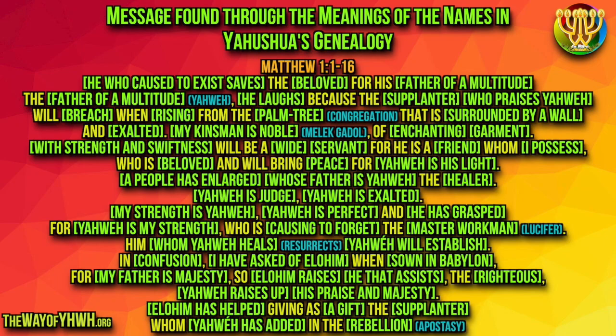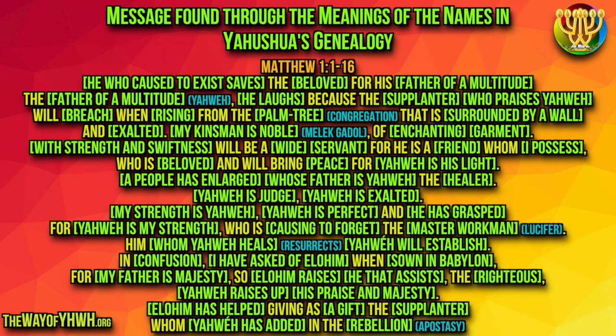Elohim has helped by giving a gift to the supplanter, Yaakov. And Yahweh has added, which is the name Yahusef, showing many names in the list that directly connect with the second coming. So he says, Yahweh has added, and then come Miriam, which means rebellion. So the last part, it was basically Elohim has helped, gave a gift, and that is the supplanter, which Yahweh has added. Why has Yahweh added a supplanter?